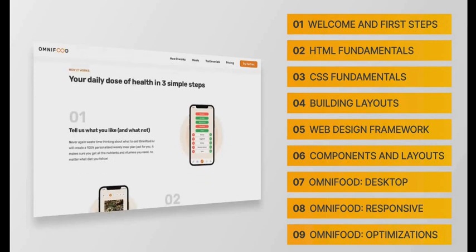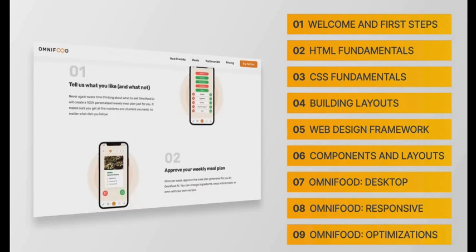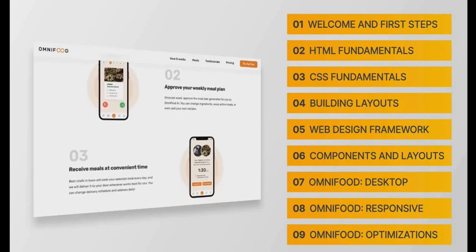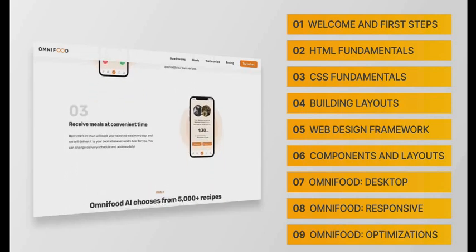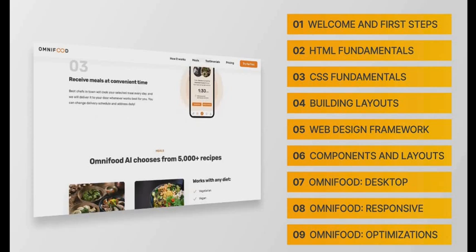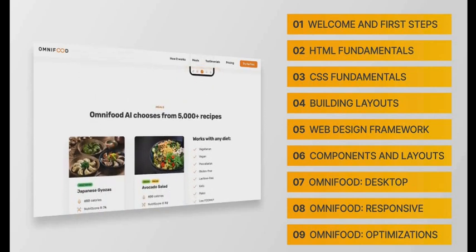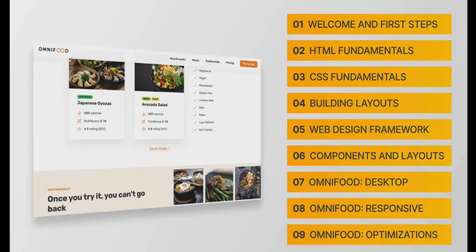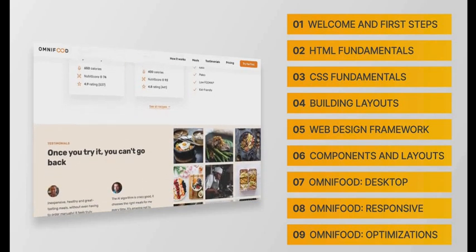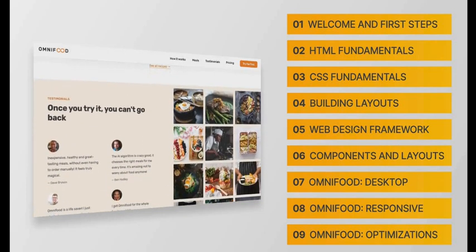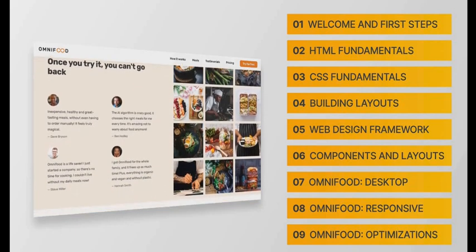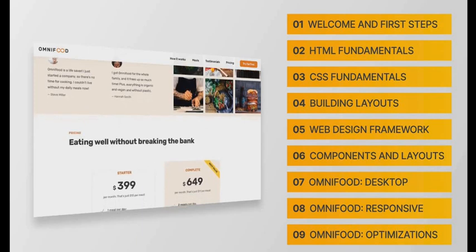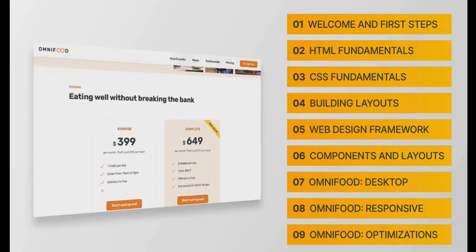Finally, sections 7, 8 and 9 are all about building our big course project, which is called Omnifood. So here we will finally build that beautiful, responsive and real-world website that this course is all about. And to do this, you're gonna use all the skills that you have accumulated up until this point, and of course also learn a lot of new stuff, such as how to plan and sketch a website, how to make it responsive, and really how to handle such a big project from start to finish.